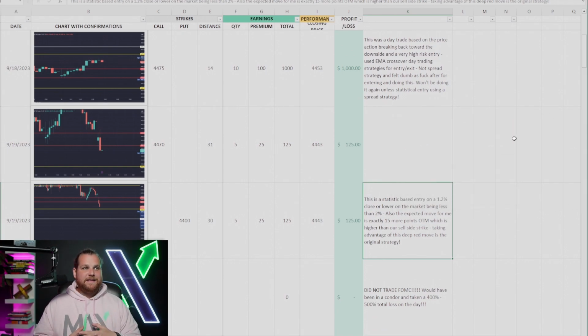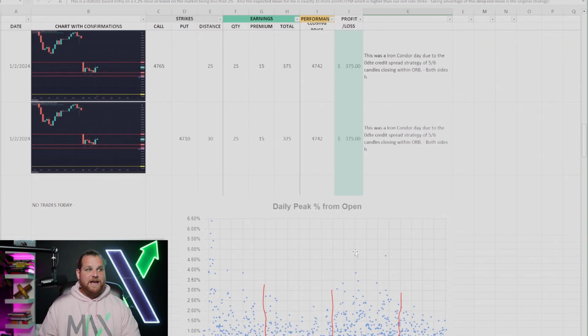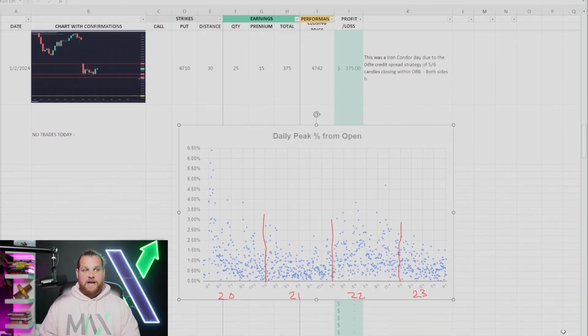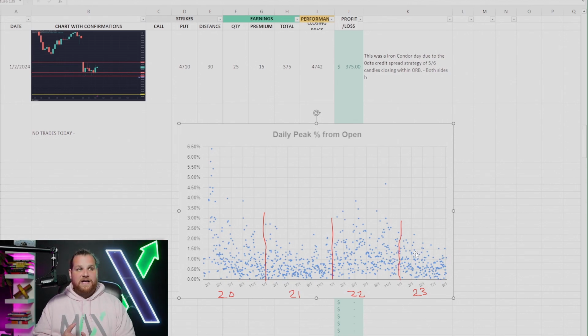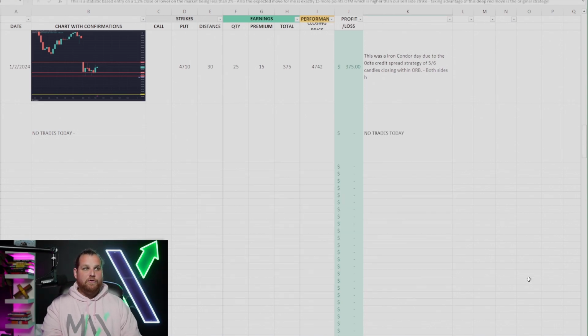These statistical based daily entries are very simple to use, very simple to understand, and it's just as easy as looking at a visual like this, counting the dots, putting it in a spreadsheet and understanding, okay, this is the data. And when I have something that approaches the data, I can choose a table that is most accurately going to respond with a win, with a statistical based entry that is going to result in profitability. That is the first type of statistical based entry I use with my option selling strategy, just so everyone knows.